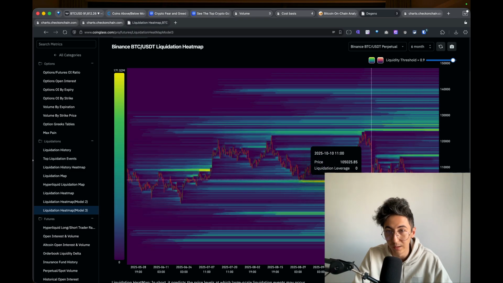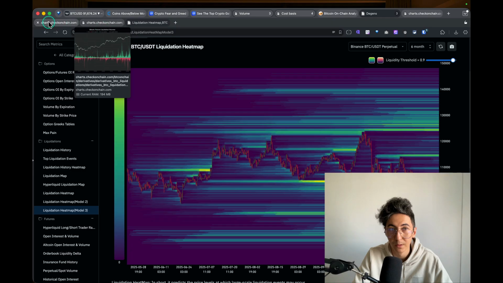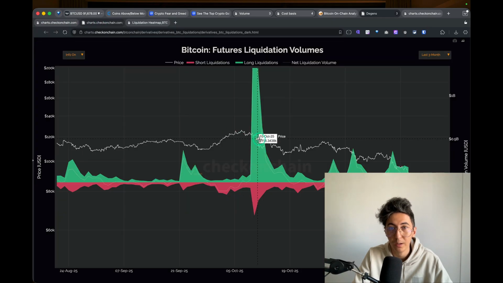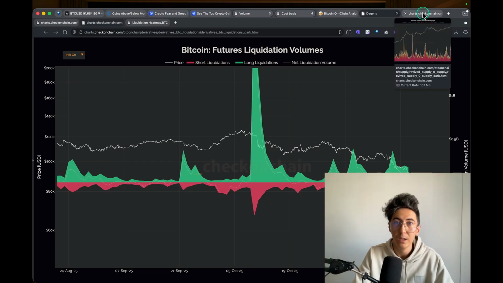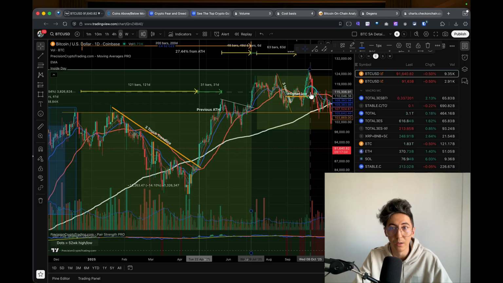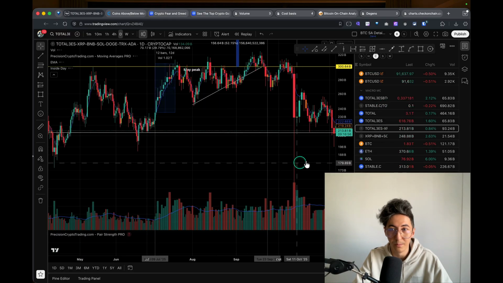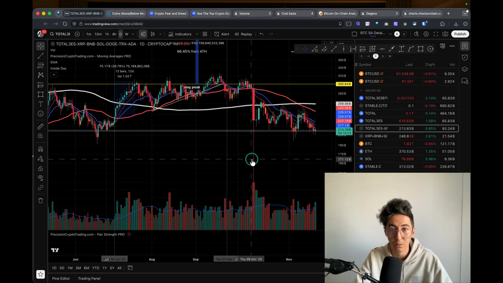Like we could see at October 10, we had all these longs just get liquidated, and then it was a cascade, and it just went straight down. And like we showed over here, the futures liquidations straight down. We didn't see it as heavy in Bitcoin. Yeah, I mean we saw a good amount. It definitely took a top there. But where we really saw the biggest impact was alts. Man, alts just got wrecked.